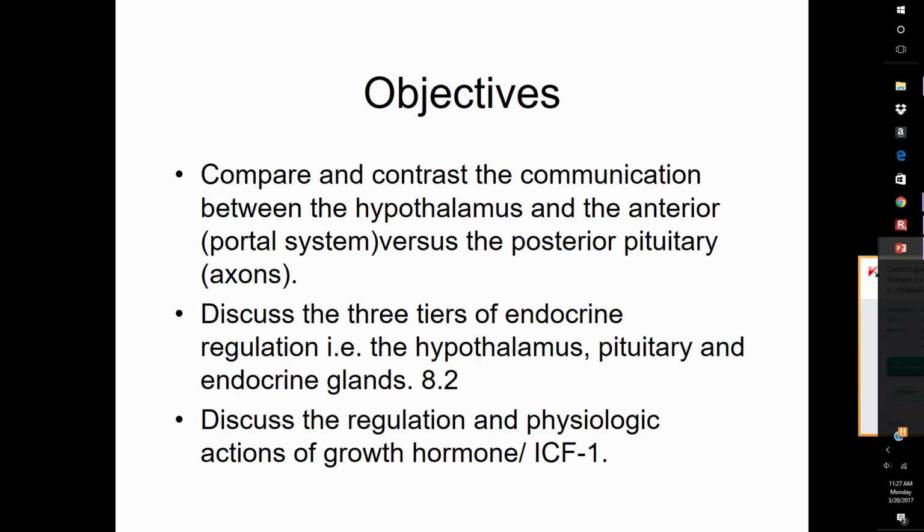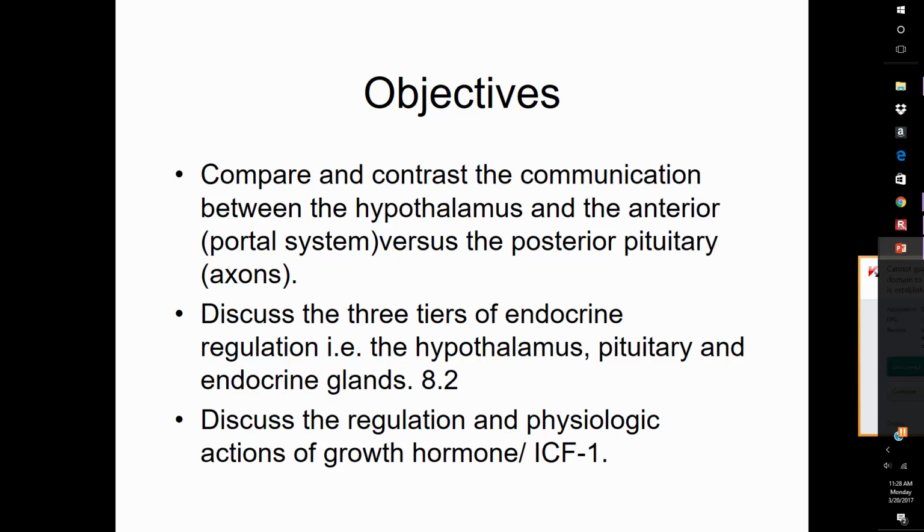When we talk about the negative feedback regulation of the endocrine system, there's a sort of pattern of regulation between the hypothalamus, the anterior pituitary, and the endocrine glands. So the hypothalamus produces a hormone that goes through the portal system and interacts with the anterior pituitary. The pituitary produces a hormone that goes throughout the general circulation and interacts with a peripheral gland, which makes the hormone that does the function that we associate with that pathway. And I have a critical thinking exercise 8.2; going through that exercise will help you get at that pattern.